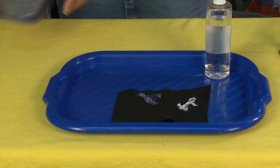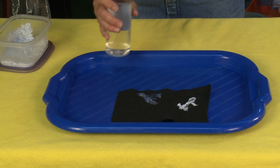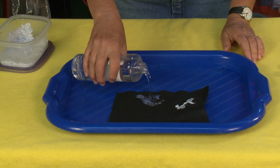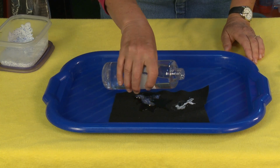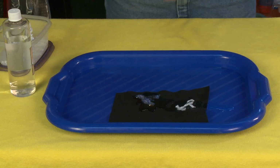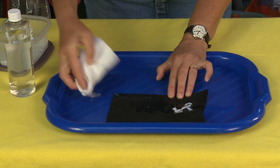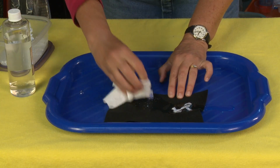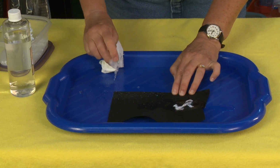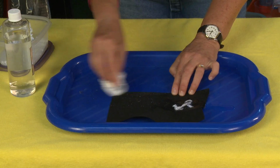Now watch this. So this is vinegar. This is just plain, clear, white vinegar. Just pour some on here, pour some on here. Use a paper towel, and look at that. It pulls right off. See that? Pulls right off. Now, of course, the glitter is going to stay for a little while, but once it dries, you can shake that off.